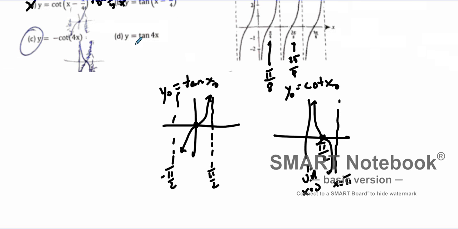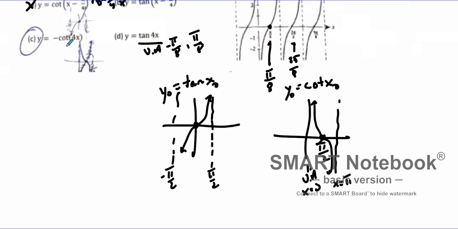And so if we go over here for tangent, that means all of our values are going to divide by 4. So instead of having a vertical asymptote here, we have vertical asymptotes at negative pi over 8, and then we have another one at pi over 8. Well, in this, we don't have vertical asymptotes that are at these values. We actually have a point here, a point right there.